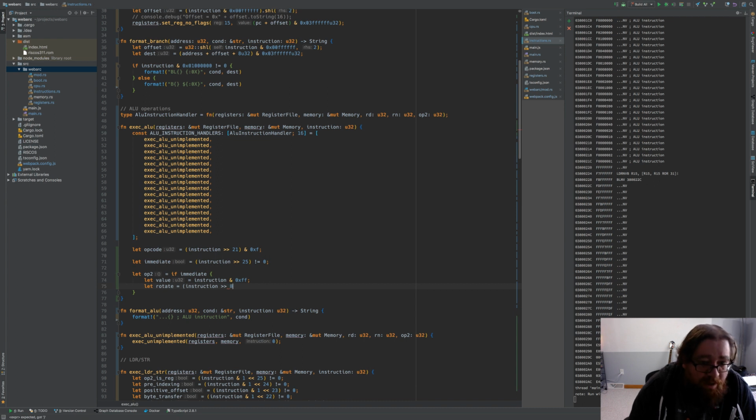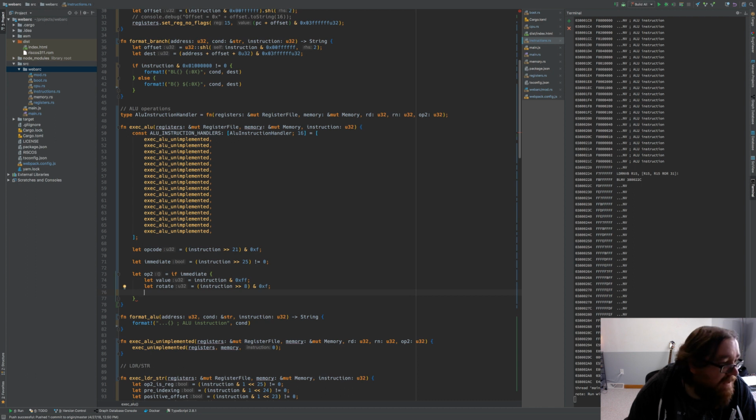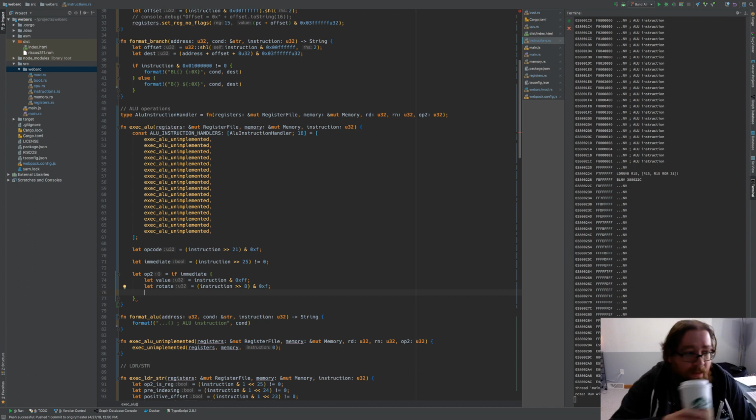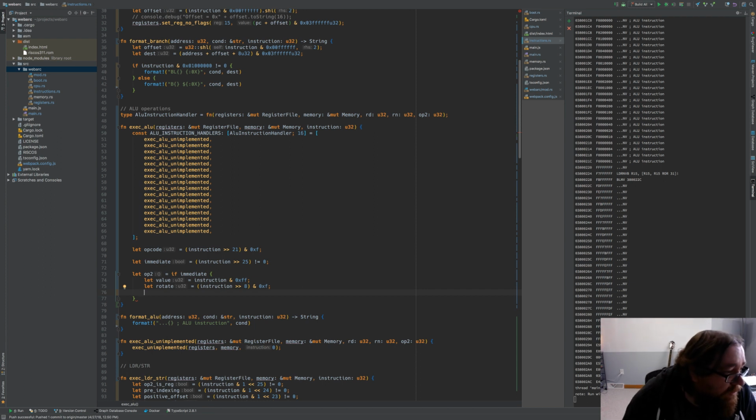shifted down by 8 and masked so that 8, 9, 10, 11, so it's that. Except it's not that, because it's 2-bit units, so we double that. Times 2.